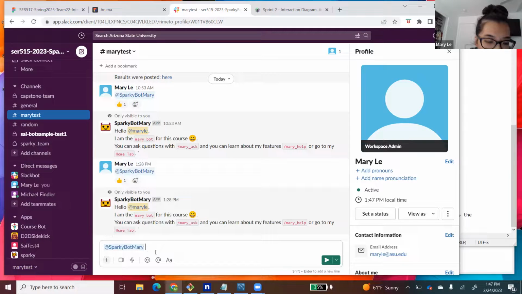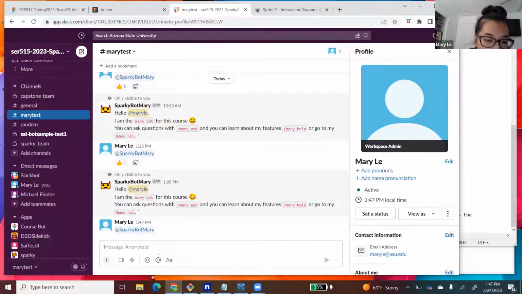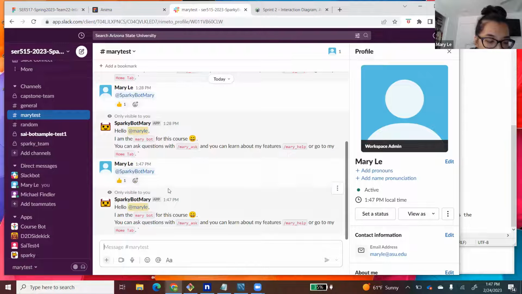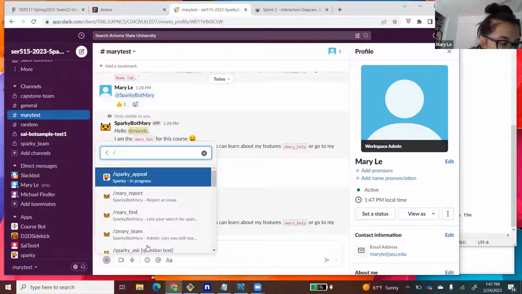So right here, when I type Sparky bot Mary, it should give me a thumbs up back. Yep. So this reaction right here indicates that my app is working. So I'm going to try the / command.